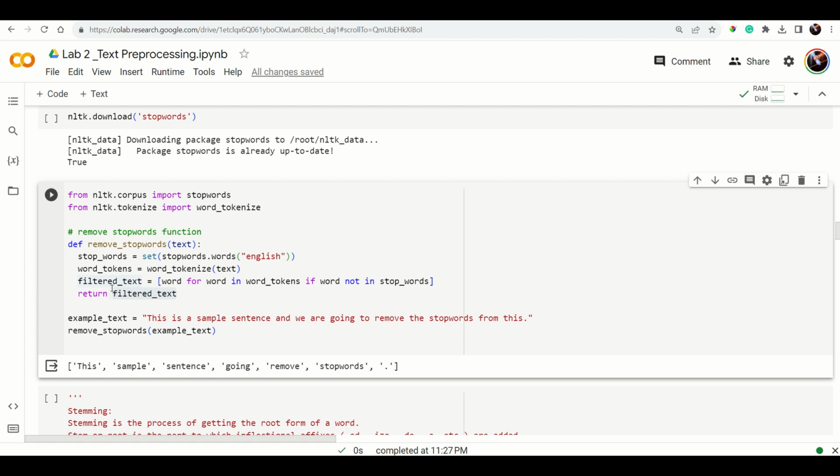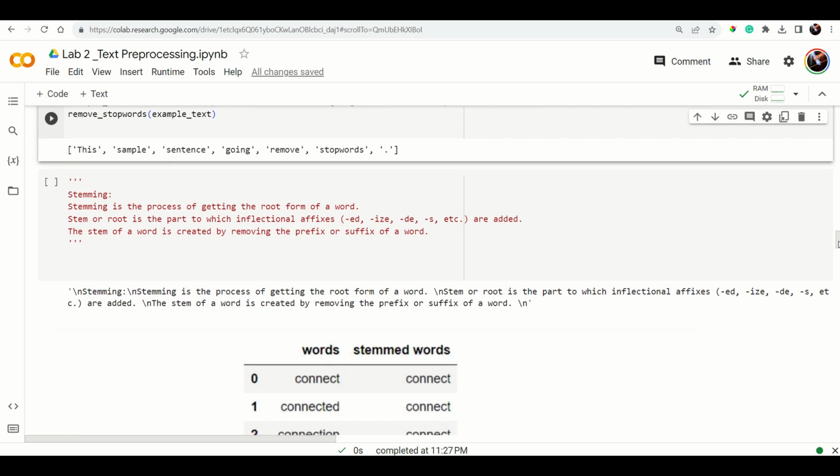But when you work with a real scenario, you don't have to worry about how this works, but it is always good to understand how it works. Otherwise, you should know that there is a function called remove_stop_words which will help you, and you can pass the text or the document text inside here, which will help you remove all the stop words. So this is also one of your text cleaning or pre-processing methods. Now comes stemming.